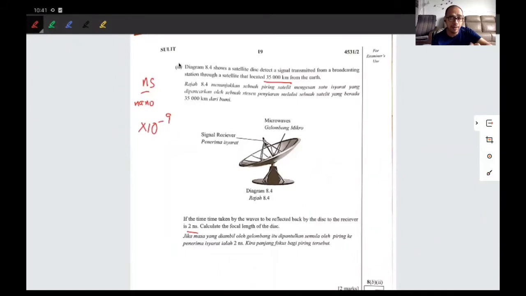Now, I mentioned just now that there are only 2 formulas you need in this one. And I still maintain that, because for D equals VT over 2, actually you can derive this formula. But if you don't want to, then memorize the 3rd or 4th formula, depending on where your position is on the frequency formula. So distance equals velocity times time over 2. The distance is given as 35,000.